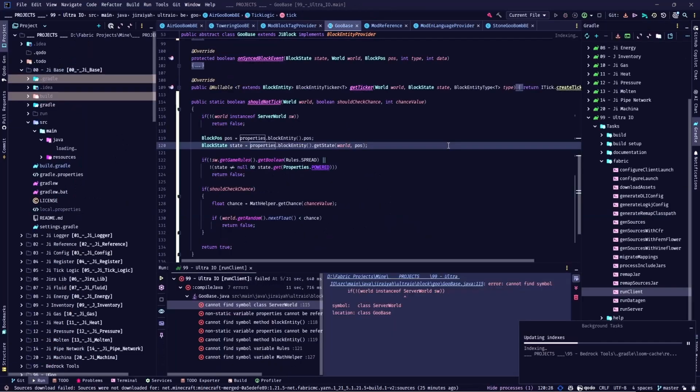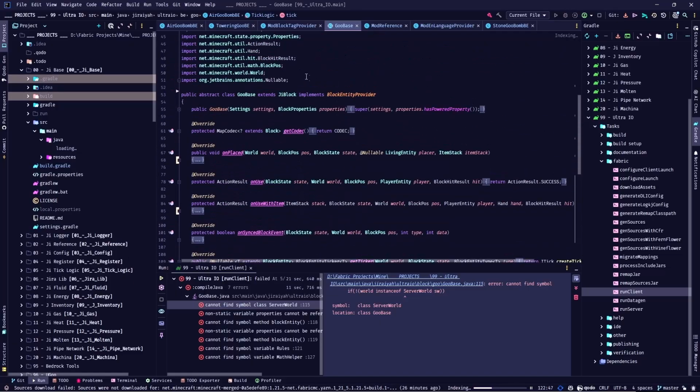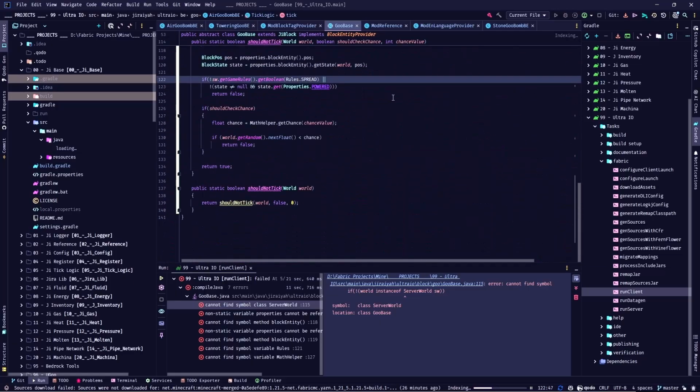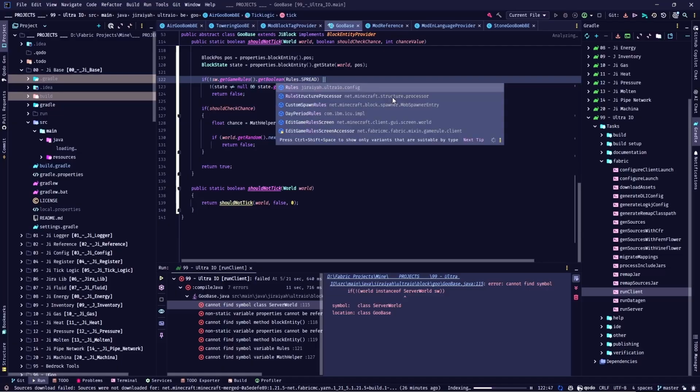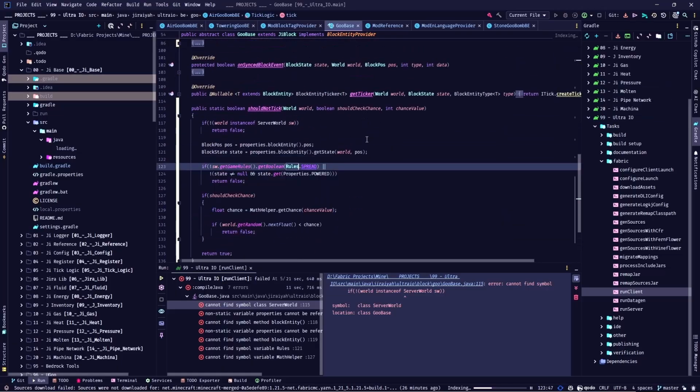Okay, this is me from the future. When you don't have IntelliSense, coding is really hard because you can't track your own errors. For example, I didn't notice that rules is not being imported, so I have to re-import it myself again. However, now I noticed that we have a little bit of a problem.